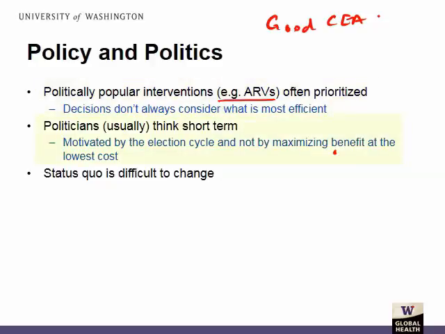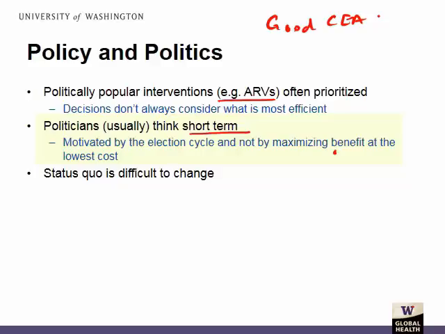The other thing is that politicians usually don't think in the long term, they usually think in the short term. This is not just African or poor country politicians. It's just that the system is set up to achieve even worse outcomes if people think in the short term. In an advanced economy, there are some checks and balances that ensure continuity and ensure that the system thinks about the future and about sustainability.